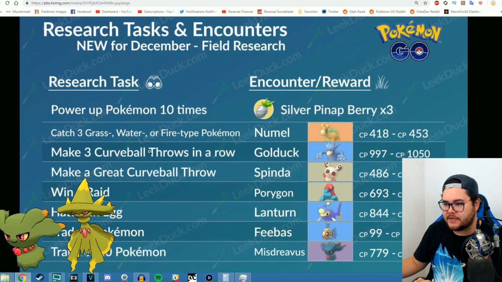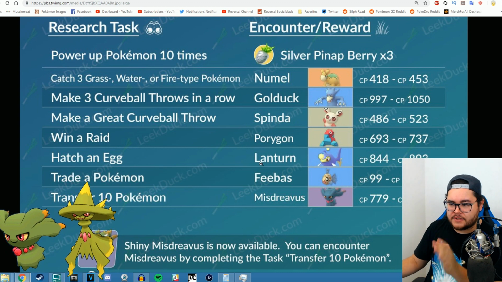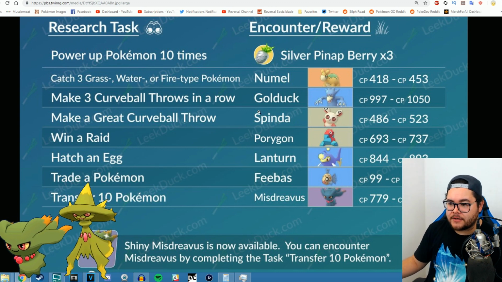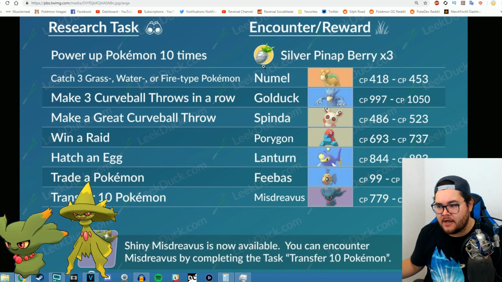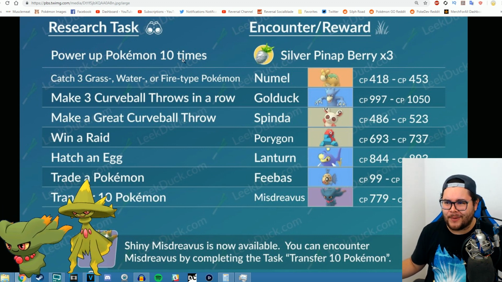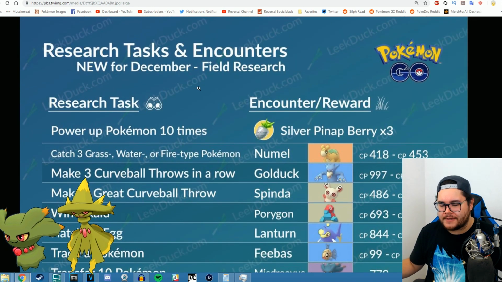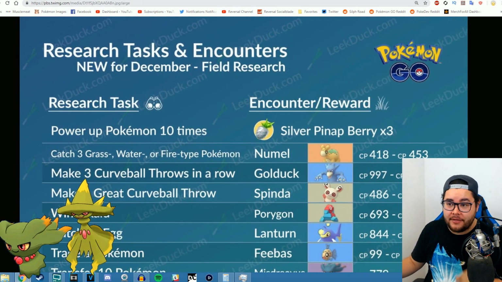The second favorite one is the Golden one. Lanturn, Porygon, Feebas, kind of situational, but I would say the Lanturn quest is really great as well. Spinda, definitely a fantastic quest. Normal and Power Up 10 Pokemon, I'm not so sure about that one. So that's my review on these research rewards that are available right now for this month.